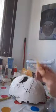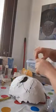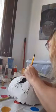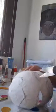So I'm going to do the same thing on the other side. I'm just going to use the knife to start the hole, and then I'm going to use the scissors to kind of do most of the cutting. When you're cutting on a three-dimensional object, it would just be really difficult to get the scissors in there. Okay.